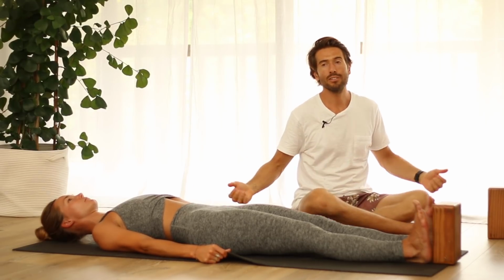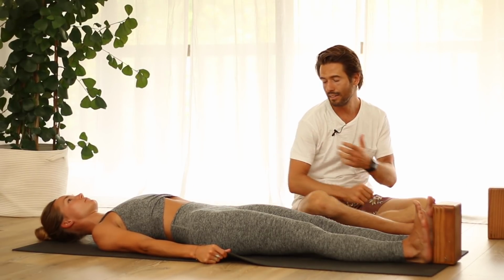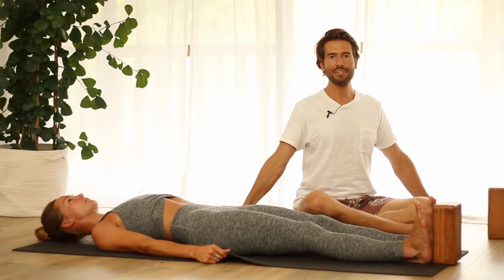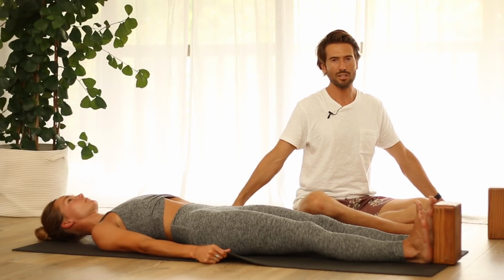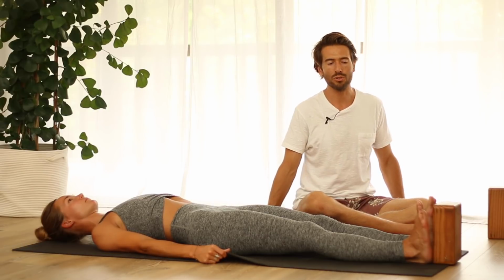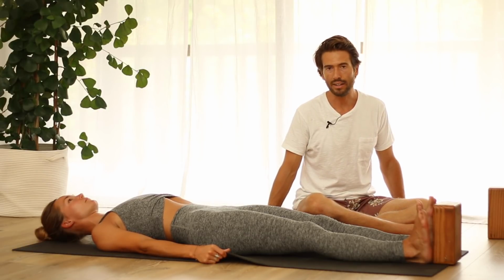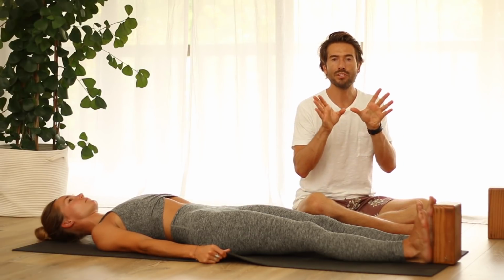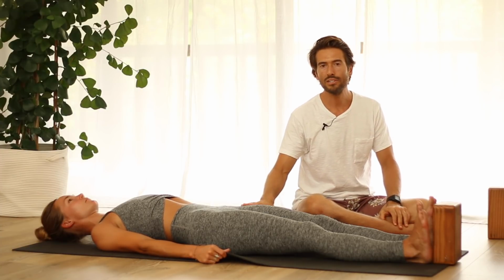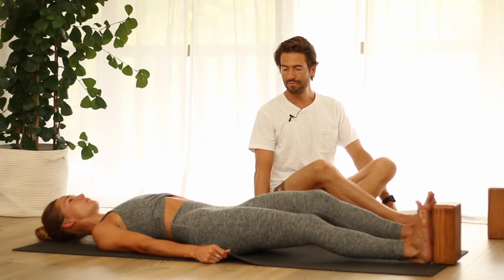Most of us, myself included, throughout the day we live with the shoulders hanging in front of the chest and the upper back rounded like this. So feel as you rotate the arms how naturally the chest starts to open. You don't have to try to rip the mat in two, but that gentle pull helps to rotate and open the shoulder. Good. And so feel your thigh bones in this neutral position. They're not turned in, they're not turned out. Now bend your knees and put your feet on the floor.